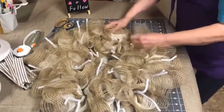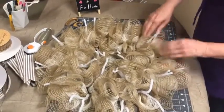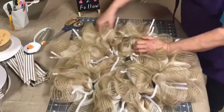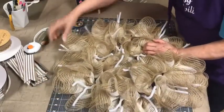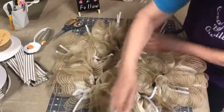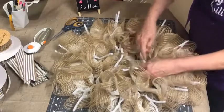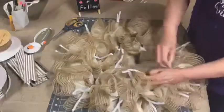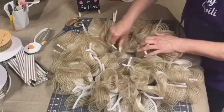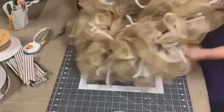Okay. Now, I usually try and just take all my ends around the edges. You should have 12 of them. And just put them down, getting ready for my ribbon, and have an idea of how I want to do it. And then you've got these here in the middle. There's 6. Depending on what sign you use and how you want to do it. But you can see, that's a pretty full wreath.